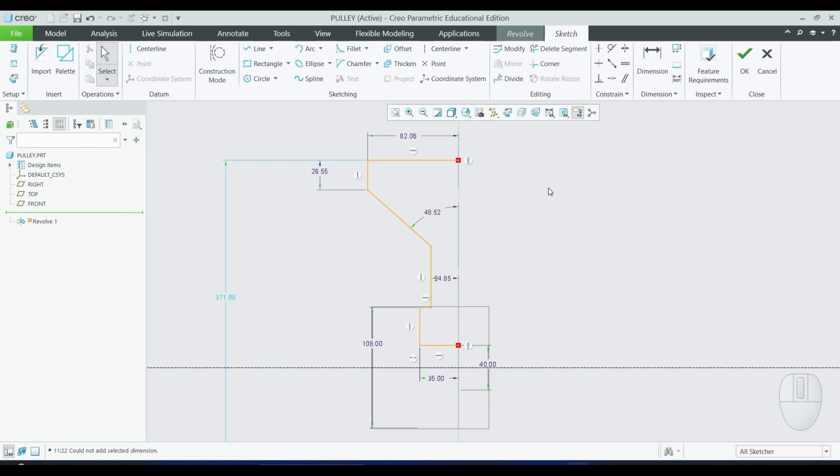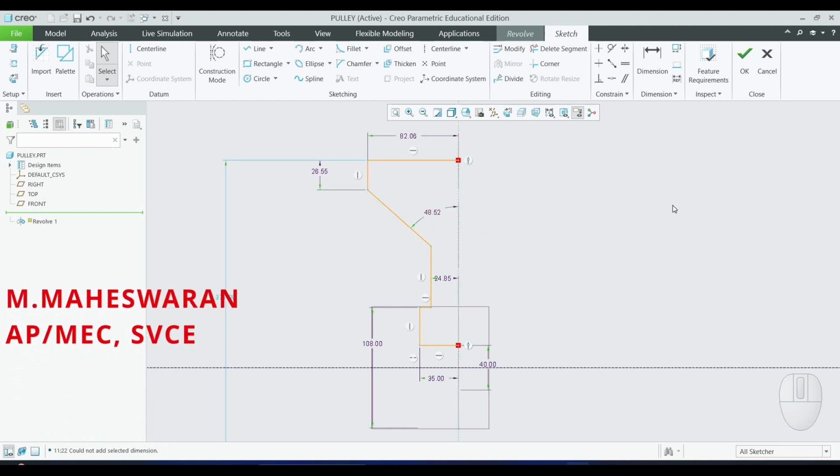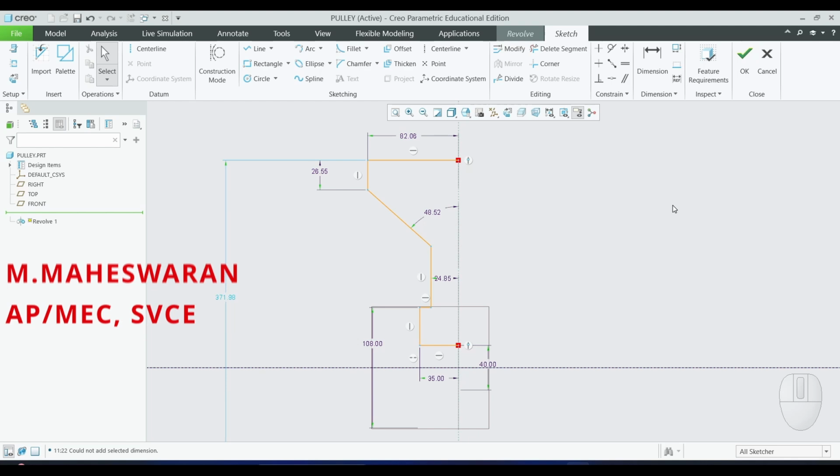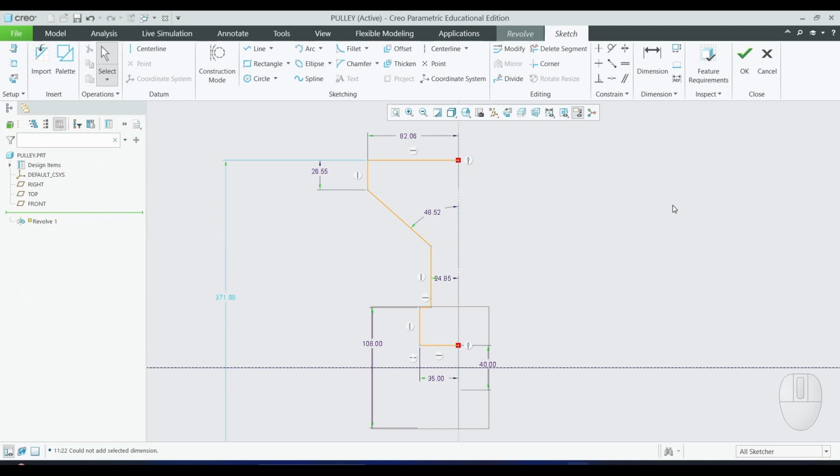So most of the dimensions are changed. Okay, so the only thing is I have to change the values of these dimensions. So at a stretch, you can change all the dimensions by using the modify command. This will be very useful, because if I modify any dimension, automatically the shape will change. If I want to modify everything without changing the shape, let us go to the modify command. The modify command is in this location. So this is my modify command.